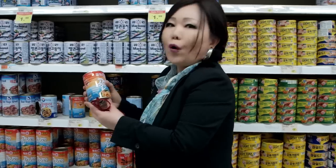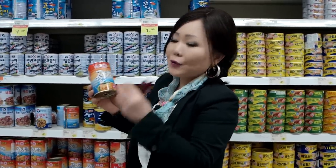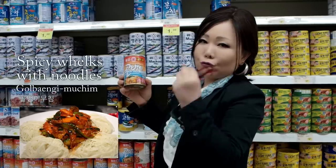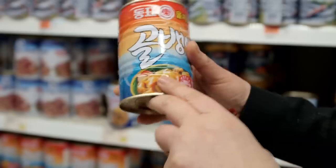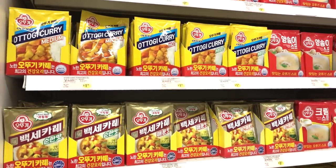And also what I use is golbaengi. It's a kind of whelk, a sea snail. Really delicious and chewy and sweet, and it's already cooked. You can open it and eat it. But you slice this and mix it with noodles and spicy paste. It's a Korean favorite dish, golbaengi muchim.